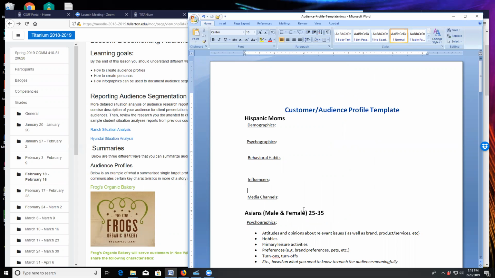So for the assignment this last week, what I'd asked you to do is just collect all your research and then, in a separate document, having gone through that research, hit the highlights and summarize what you're finding that's important. Because that's the idea. You're going to be reading and getting more information than you have in your head, and you just want to be documenting the highlights to keep in mind. So here we have our starter template.